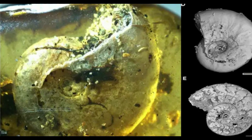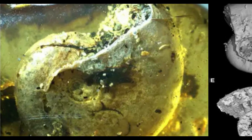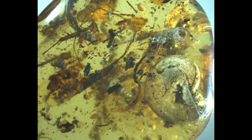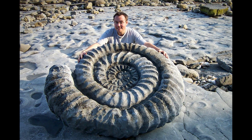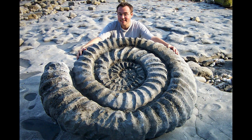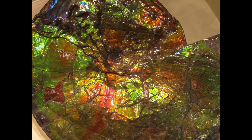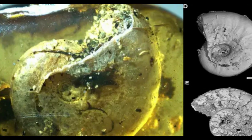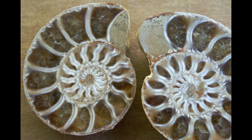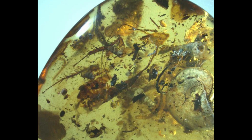Here's another extremely rare Burmese amber find. Scientists have uncovered an ancient extinct predatory mollusk known as an ammonite, trapped in amber from the dinosaur age, dating 99 million years old. These marine creatures are relatives of present-day squids. So far, ammonites were only found fossilized inside ancient rocks — this is the first ever ammonite found in amber. Ammonites are ocean dwellers, so how this one got into amber remains a mystery. Unfortunately, there were no soft tissue remains inside the ammonite fossil. The shell was partially damaged and the entrance was full of sand, suggesting the ammonite was dead when it became trapped inside amber.